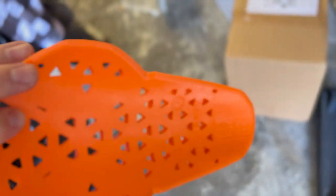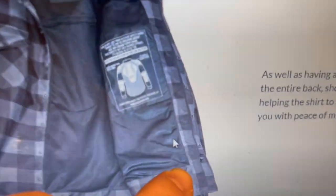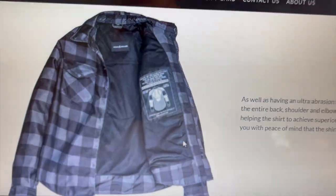I would recommend, these are curved, and so they kind of stay put on your elbow. In this, for 40 extra bucks, they're the same ones as that, only they're flat, and they just sag to the bottom of your elbow. But yeah, looking at the zipper, I thought, oh man, maybe I got sent the woman's shirt because the zipper's on the wrong side. But no, if you look closely on the picture online, you can even see the zipper on the left side. So I don't know, it's just weird.